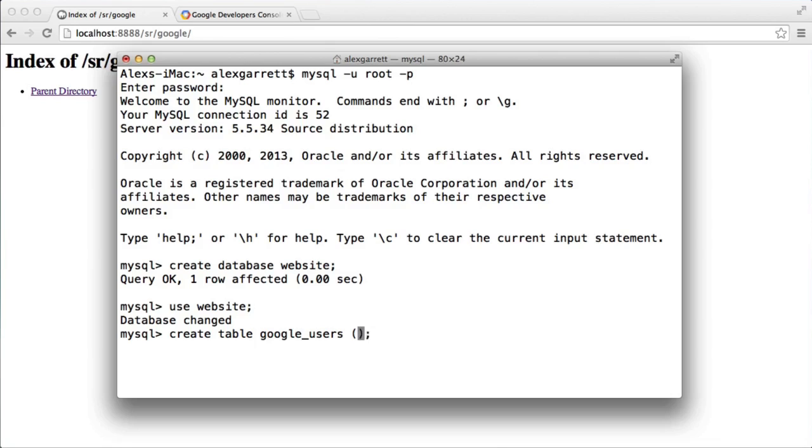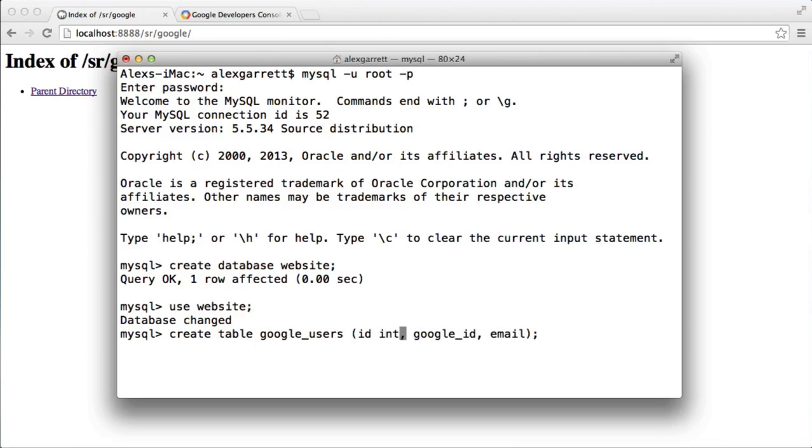Now the fields that we're going to have inside of here are an ID, which is going to be an auto-incrementing figure, or a number basically. And what this is going to do is it's going to uniquely identify your users, not based on their Google ID. So if you needed to use a specific ID to identify someone apart from the Google ID, you can use this. We're also going to have a Google ID. Now this is a long decimal, 21 length decimal that we're going to be storing inside of here. And an email address, which also comes from Google.